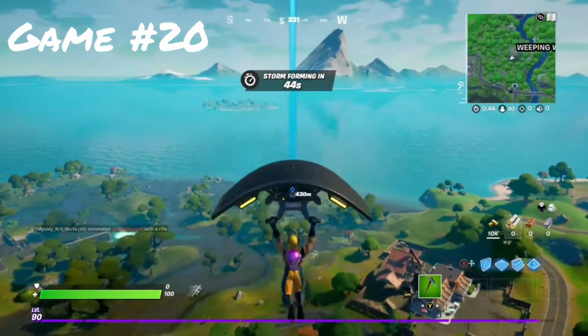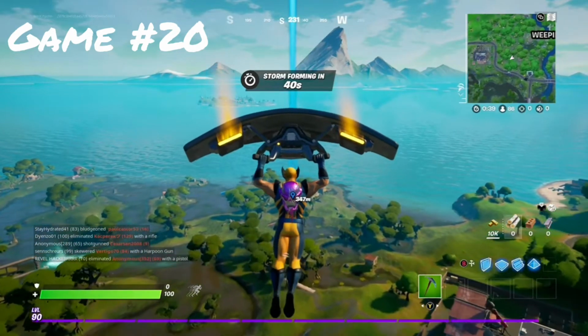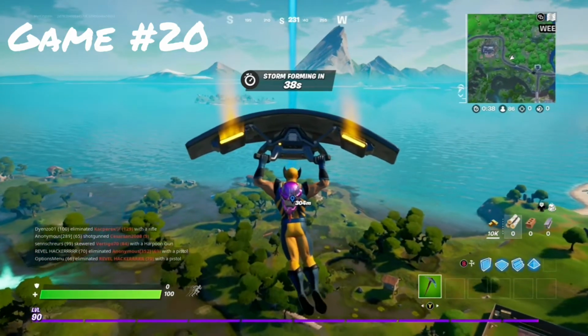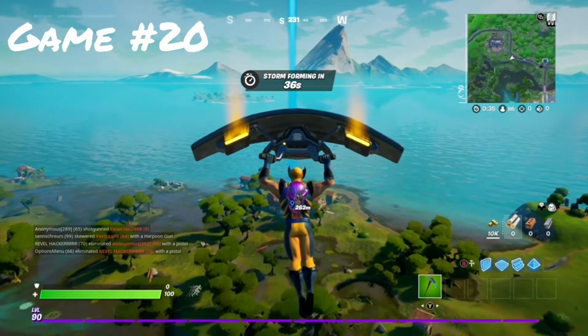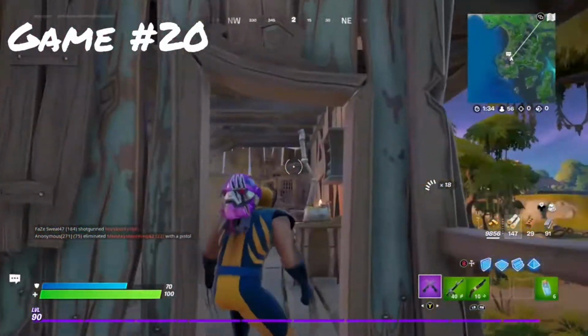In game 20, the final game, I decided to put on Wolverine, because back in season 4 he used to patrol these areas. I was debating putting on Predator, but I decided against it. And it turns out that Thick Chuggers was here to be my beacon of hope.